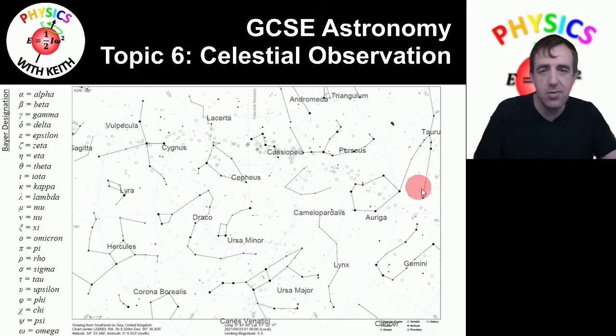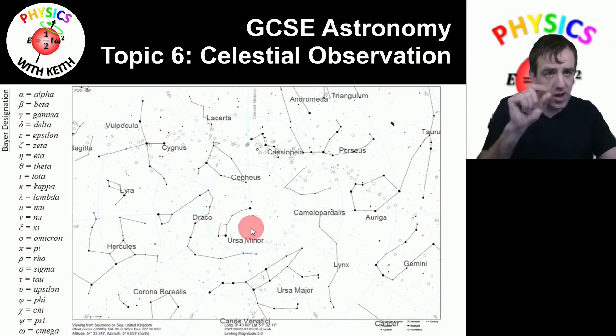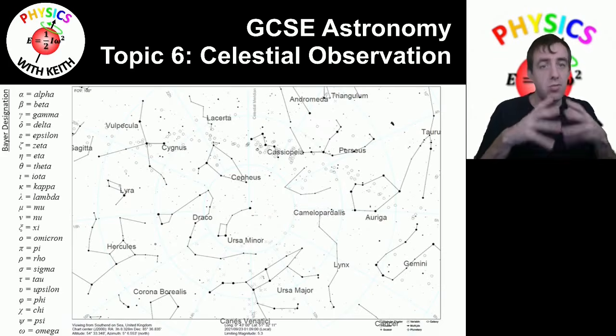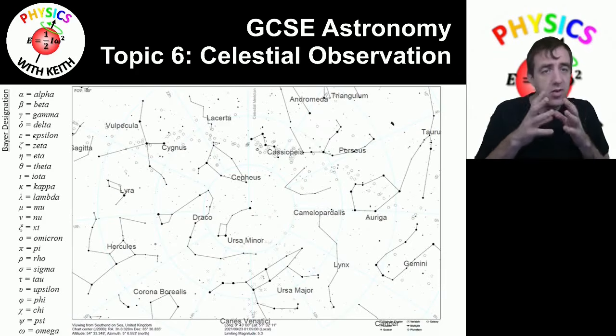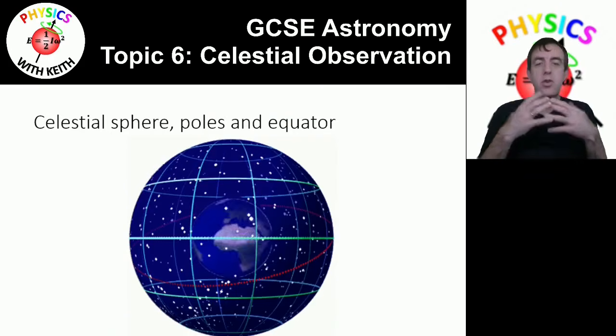On star maps, you'll notice sometimes that they're drawn where some of the stars have a larger diameter than others. And that's how star maps try to indicate the brightest stars. The larger the size of the spot, the brighter the star. We're going to move on now to coordinate systems.